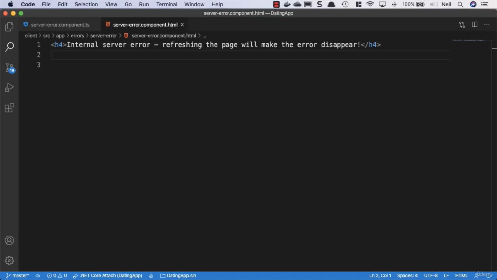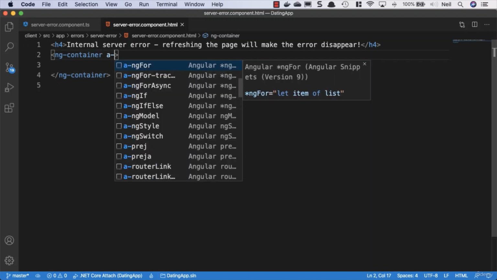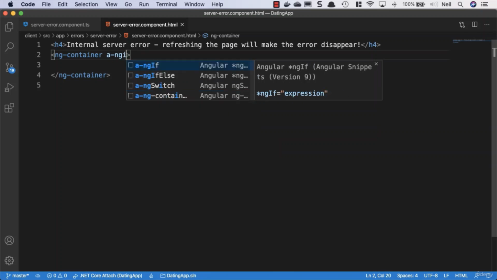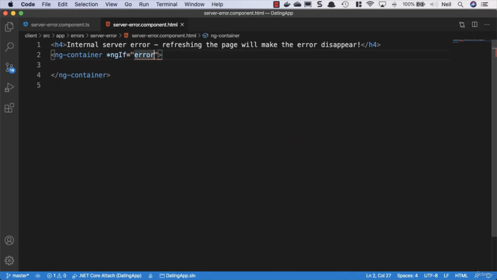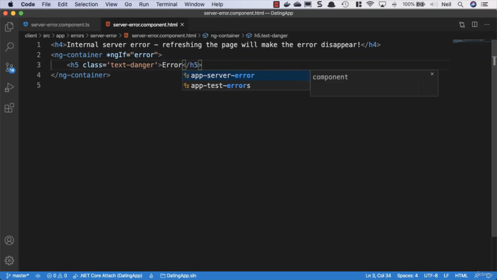So we'll use an ng-container here. And inside this container, first of all we'll check to see if we do have the error. So we'll use ngIf to do that, and we'll just check to see if we have anything in the error object. And then we'll add an h5, and we'll give it a class equal to text-danger, and we'll say Error, and in here we'll say error.message.